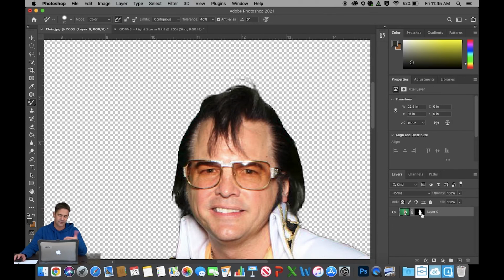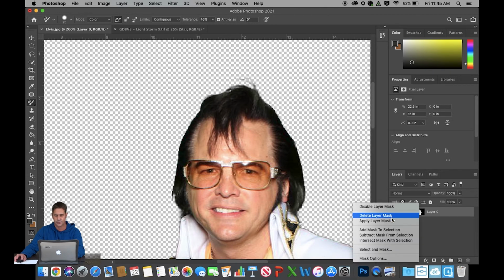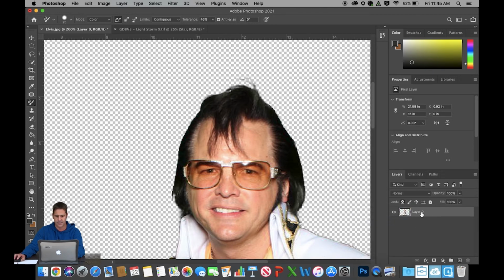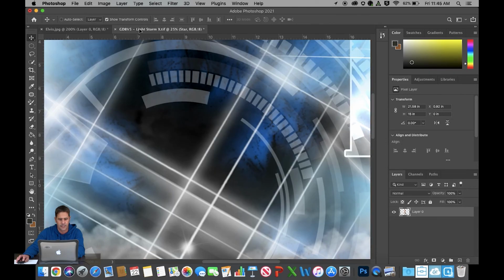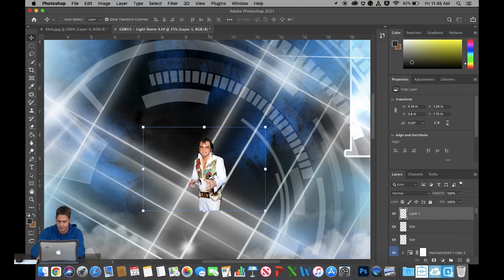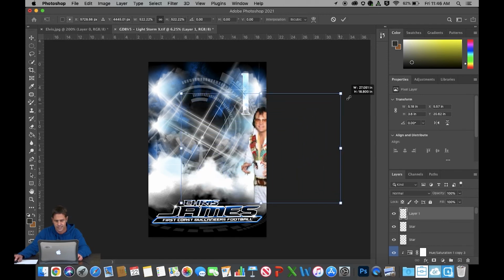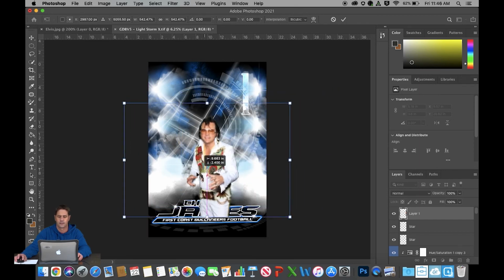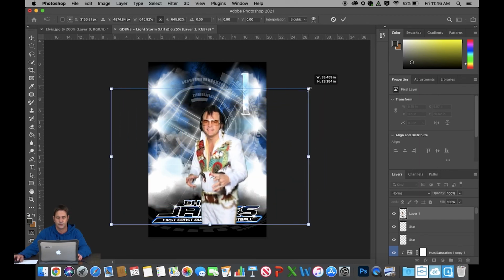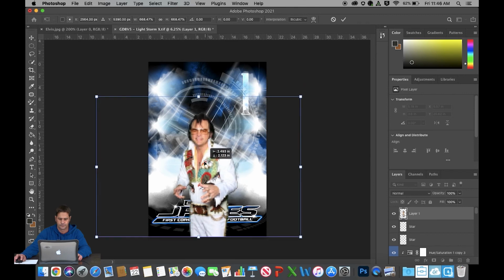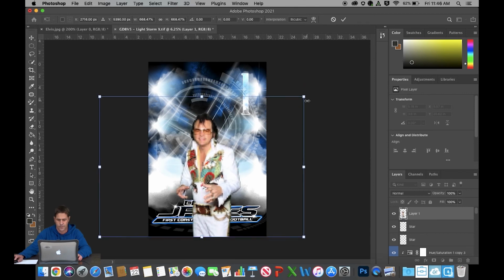Let me go back through the process of applying this mask. So I right-click the mask and choose Apply Layer Mask. It's applied. And now I can bring Fake Elvis back over to the template, drop him on the template, zoom out just a little bit, bring him down, and hold Shift with my left hand to resize Fake Elvis to the approximate size, a little bit bigger.